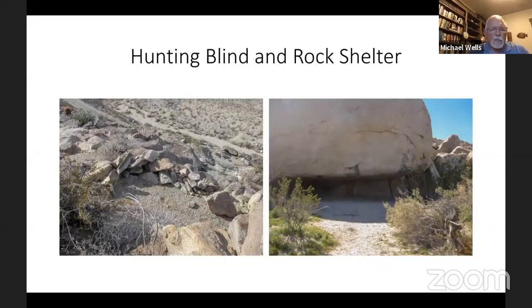And then also, this is a hunting blind up in Yaqui Pass. It's believed that it was an area that was set up for hunters to ambush bighorn sheep, which moved between Yaqui Ridge and Pinyon Mountain along this path. And then also on the right is a shelter cave in the far south end of Anza Borrego. And this particular shelter cave has been excavated by archaeologists twice, and they have found datable biological remains that go back as old as 7,000 years. So it's actually the oldest dated site in Anza Borrego.